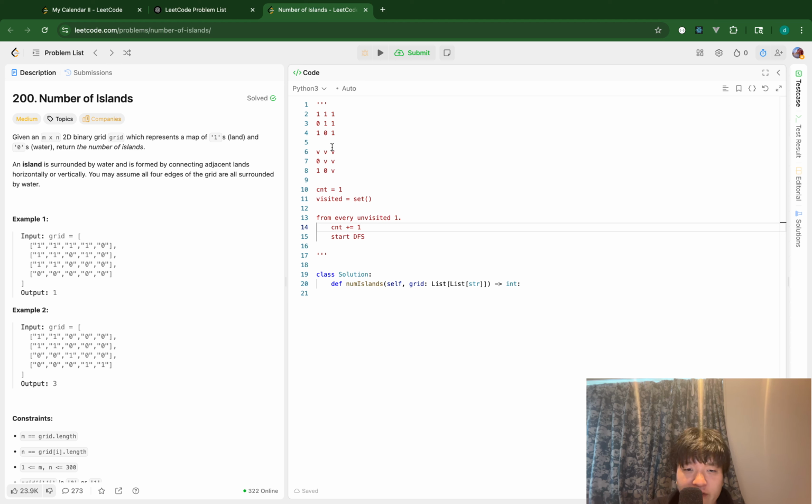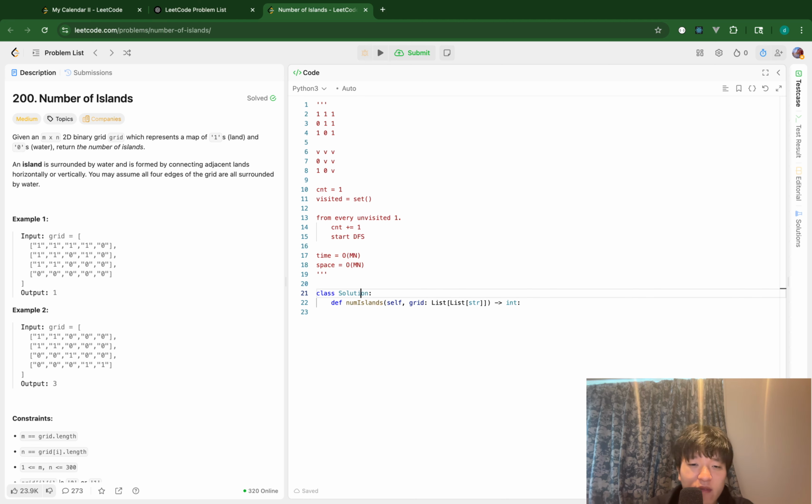And I said BFS, DFS, I can use either of them, because theoretically, I do have to visit all the cells in the end. So in either the BFS or DFS, I will visit all m times n nodes. So it doesn't matter. So the time complexity should be O of mn, and space complexity should be O of mn, which is used for the visited set. Okay, so that being said, let me run this implementation.